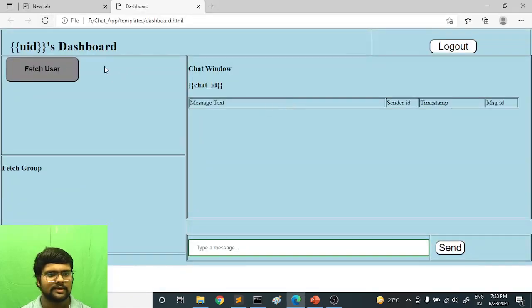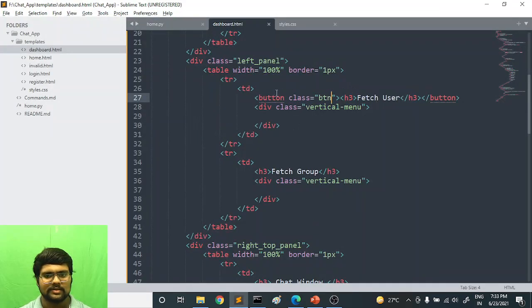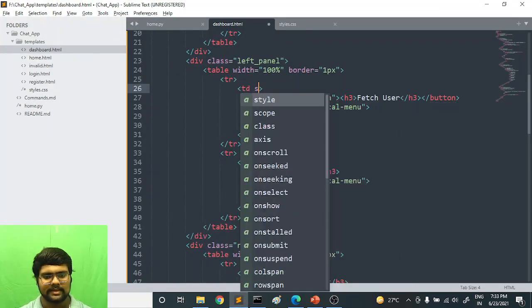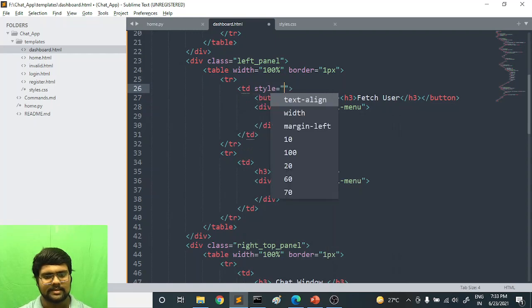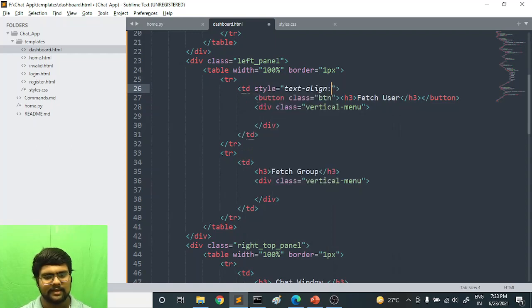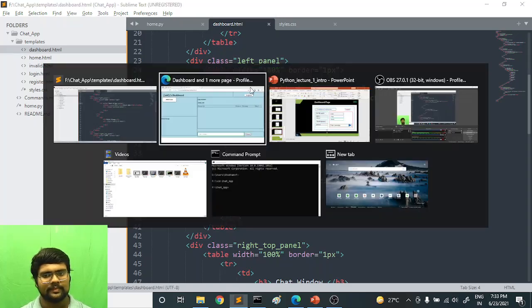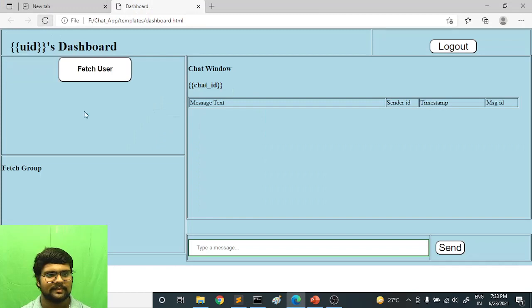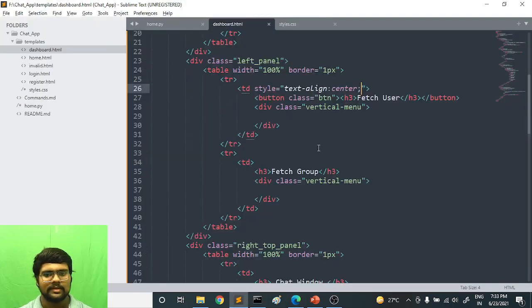Yeah, so fetch user is there in white color. Also let me add some CSS here, style text-align center. Let me refresh it. Yeah, so fetch user is coming, and its color also changes when I hover on it.